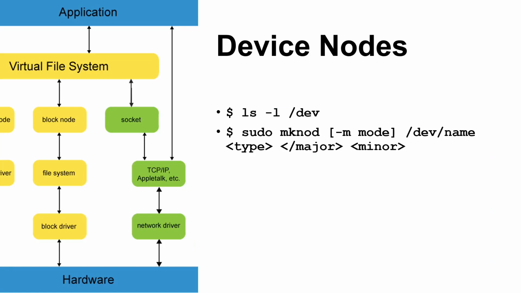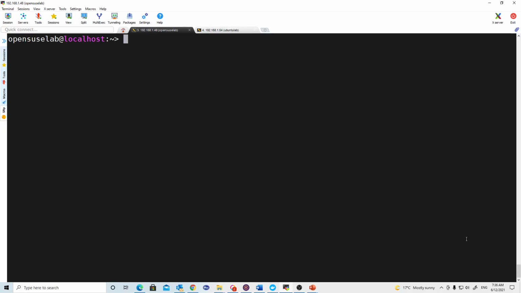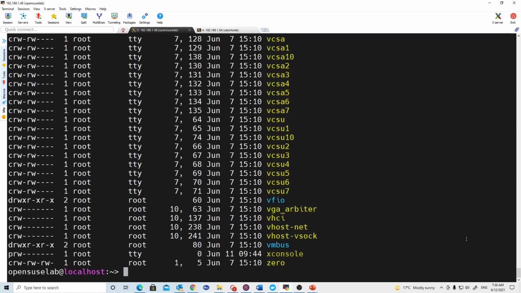Device nodes. Character and block devices have device nodes. Network devices do not. These device nodes can be used by programs to communicate with devices through nodes using normal I/O methods. A device driver may use multiple device nodes. Device nodes are located in the /dev directory. Let me show you an example. ls -l /dev, right, in this directory.